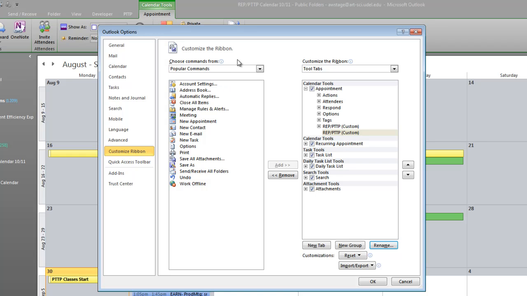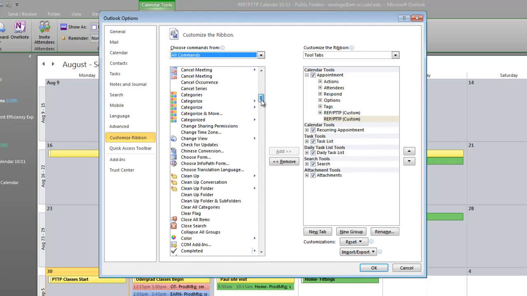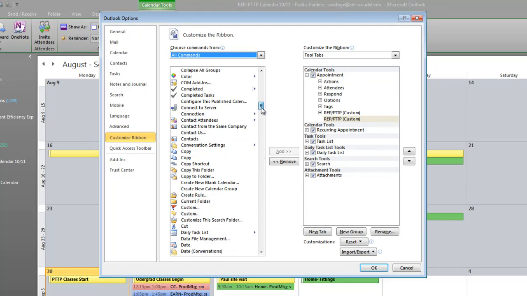Now, the next thing I need to do is find the command I then want to add into that new group. So I'll go up here and I'll just tell it to show me all commands. And then I'll scroll down to the C's, because I want to go from Copy to Folder.